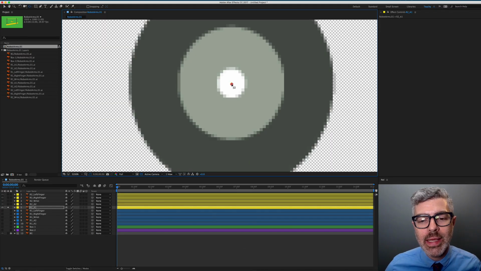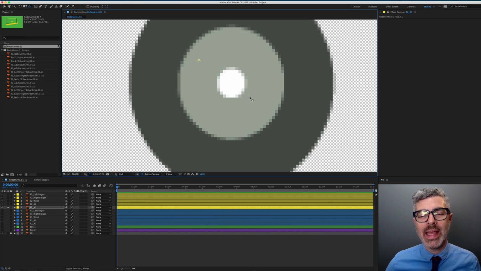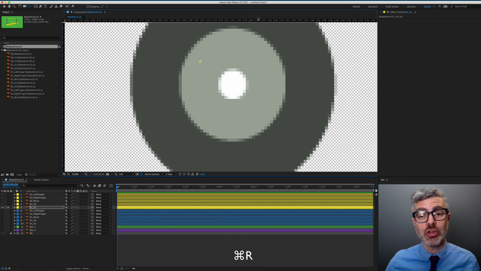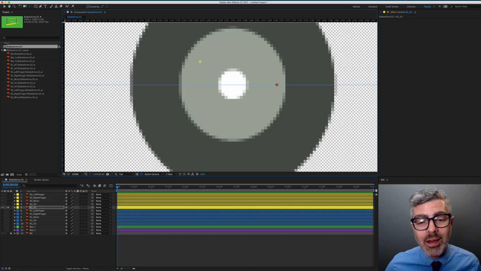All right, and now probably the best way to go here actually is to move this off. And it's a bit tedious, but I'm going to press Command R to show my rulers here on the edge of my comp window. And what I'm going to do is drag guides down so that this is in the exact center, which otherwise can be kind of tough.